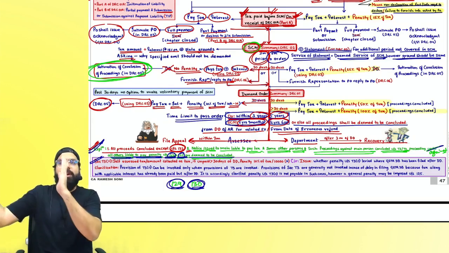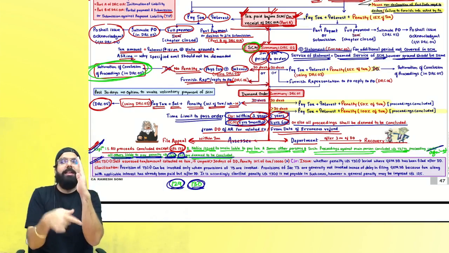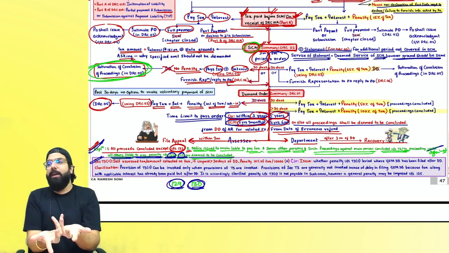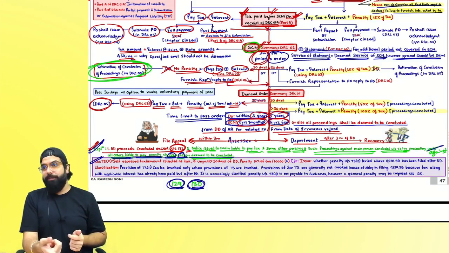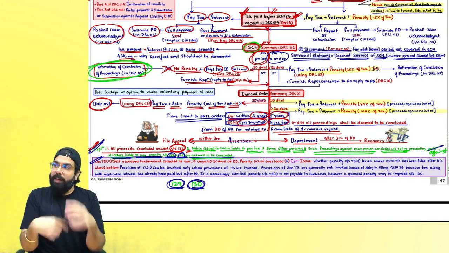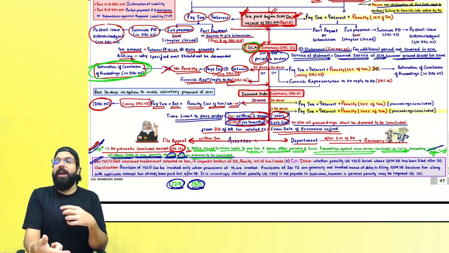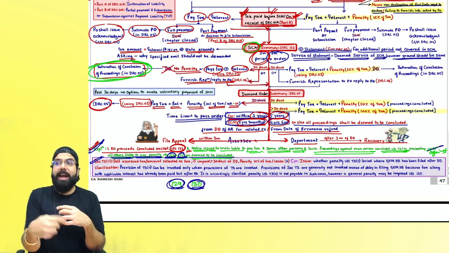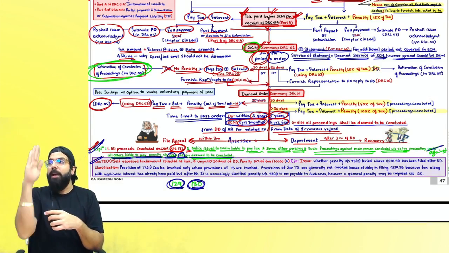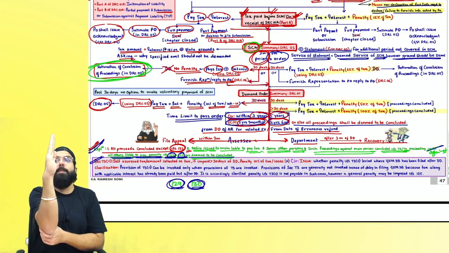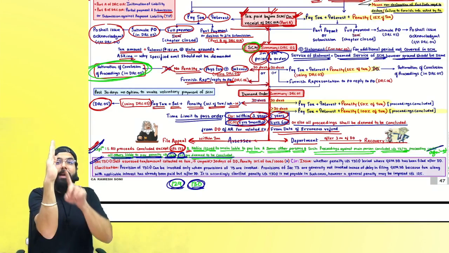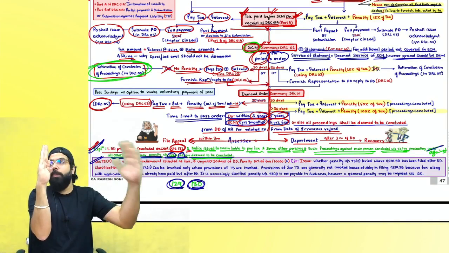The government has told that if you file your return, and in the return you have self-assessed an amount but have not paid the self-assessed tax, and then within 30 days you make the payment, very good.